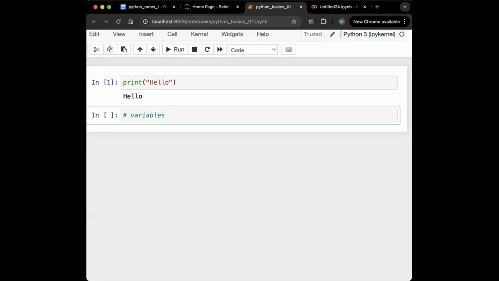That's the first thing anybody would start learning with. Now, what is a variable? Think of a variable like a container, like a box where you store information. If I give you a box and say, store some snacks in this box, you start storing snacks.